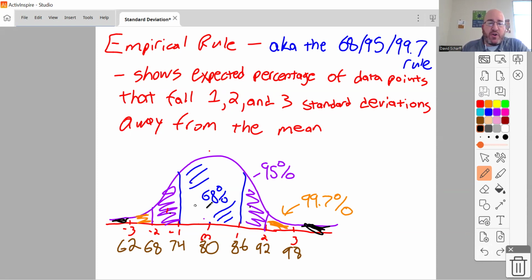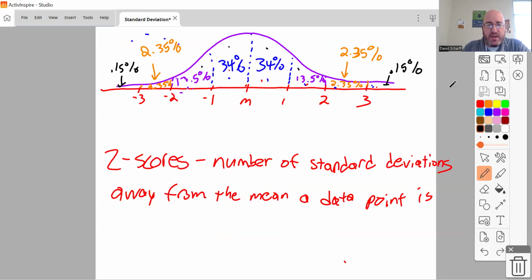If you look, again, I have it broken down to these sections. The 68 is not necessarily broken down, but we assume the mean is in the middle, 50%. And so if we actually draw a line there, then we can split it up. That's what I have on the next page. It's this more detailed breakdown up here, okay? So again, you might have gotten these numbers in class. I'll rewrite them when I was doing the test score example.